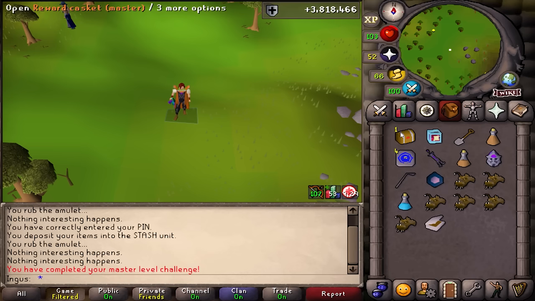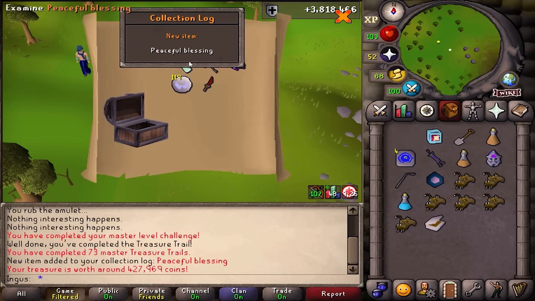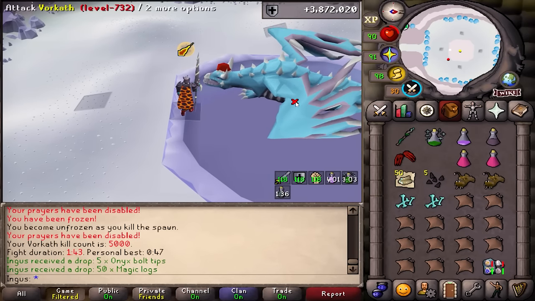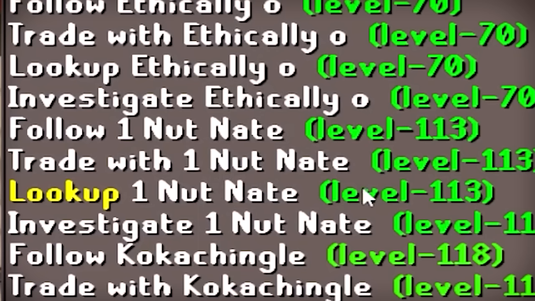All right, I got a casket. Is this the one? Yes. Was it? Nope. I got a peaceful blessing though. We are getting into deep waters here. 5,000 Vorkath kill count. Did not expect to hit this number. Hoping it'll end soon. Every time I log onto this game, there's one nut Nate.